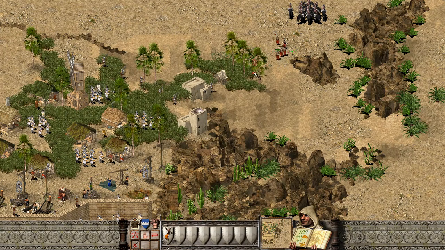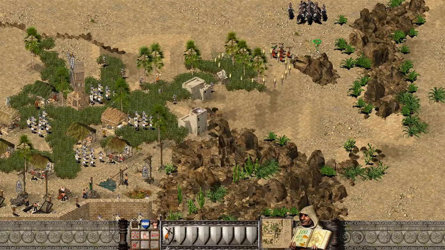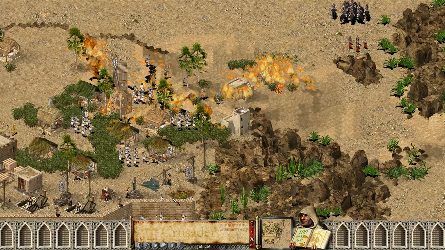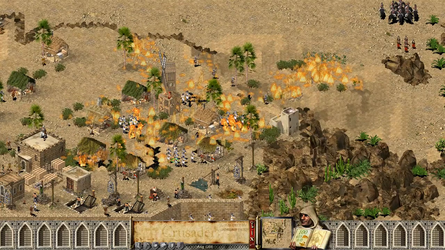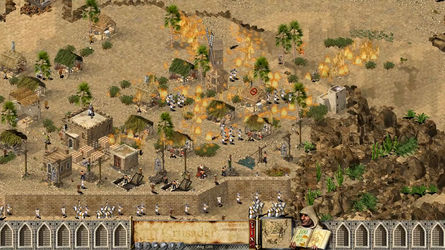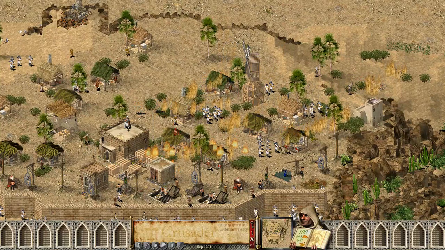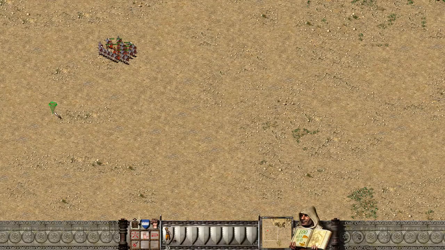Alright. Perfect. Nice. The level designers put pitch under that shrubbery so it would burn. That's so awesome to watch. I'm so sadistic though. Shouldn't be laughing at this. Alright, what do I have left here? Got like some slingers.